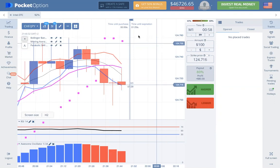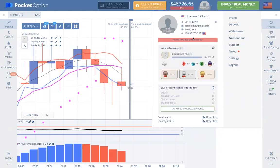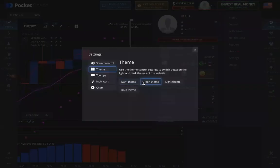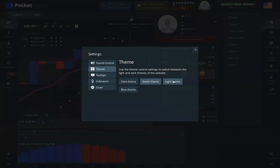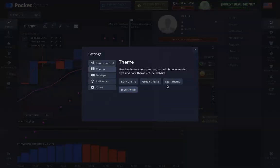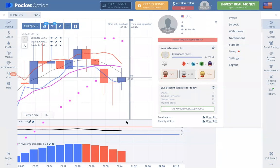Now, if you want to change the background color, you would just click here, right? You would click the stranger button, right? The same way you view your live statistics, and the same way you can hide your account balance from people that you don't want in your business. And then you click settings, right? After you click settings, you click theme, and you can either have the dark theme, right, which is what most people have. You can have a green theme, right? You can have a light theme, which I prefer because it looks like my Liberty scanner, or you can have a blue theme. Again, that's completely up to you. I know sometimes the darker colors are lighter on people's eyes, and they'll choose to use that. So you will go to settings, click on your profile image, you would click settings, you would change your theme color. Okay, we have another question here.